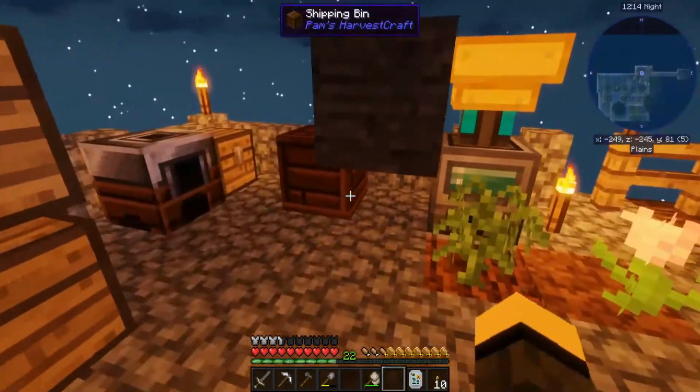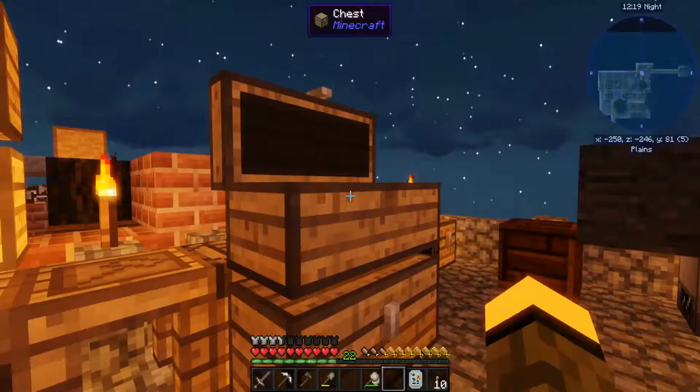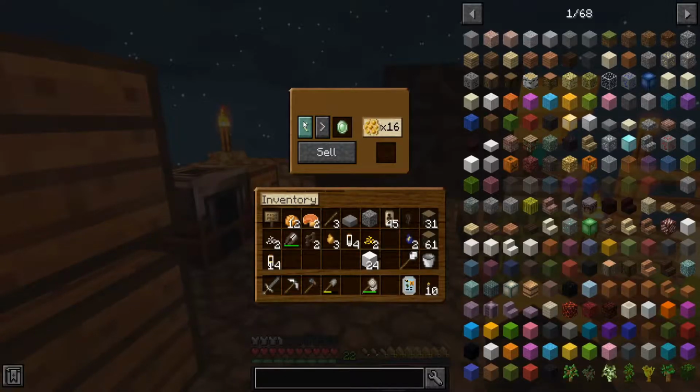I'm thinking I might end up doing just a gigantic wheat farm and sell it off to this thing for money, right? You can sell pretty much anything, actually, when you get down to it. I actually need to get the water trap going. Sugar cane, even.